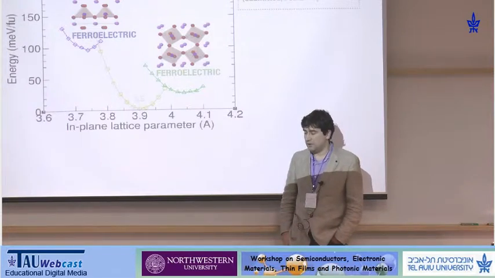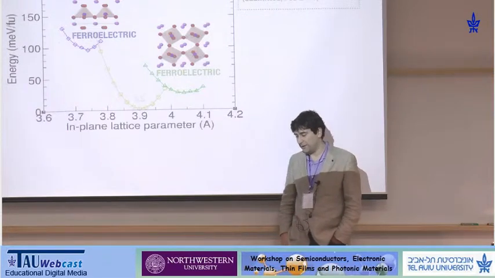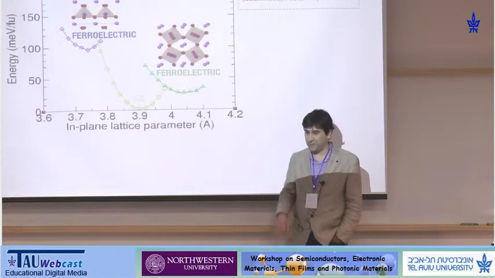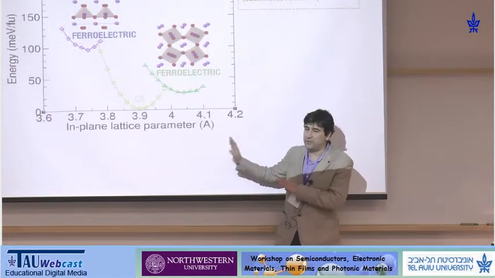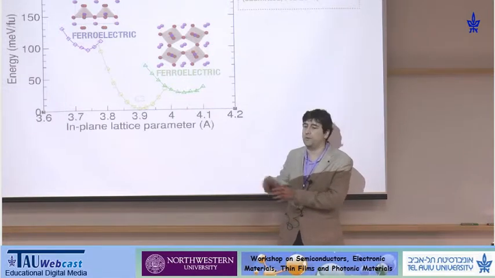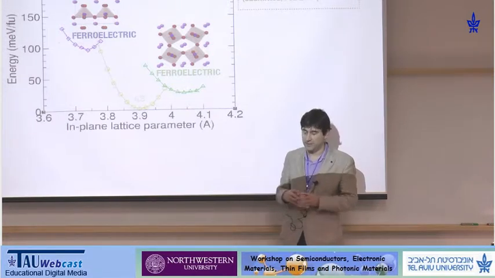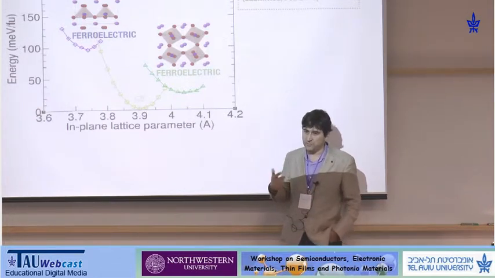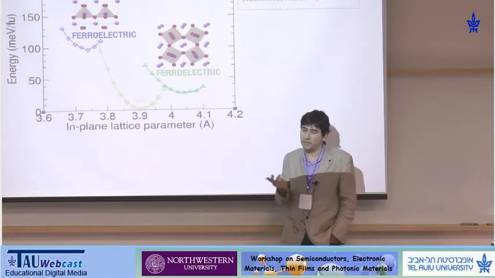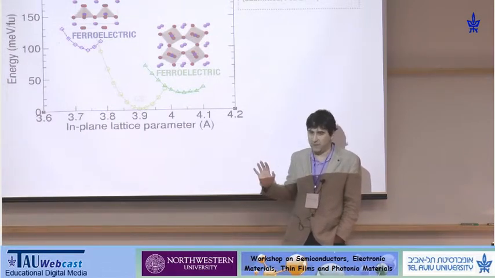So, okay, I think we can talk about it later because I took a long time. But what is known is that it's paraelectric so far. It could probably be made ferroelectric also, and in this kind of material, if you substitute, you probably will get very good magnetic properties. But I'm conjecturing.